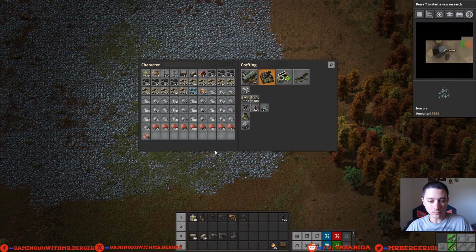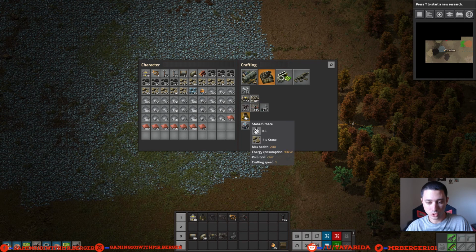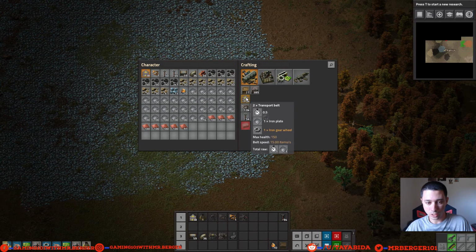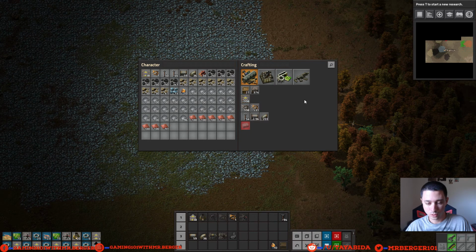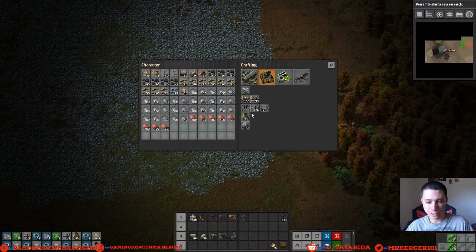Okay, cool. Next thing we're going to need, and I should have been making these earlier, is some electric mining drills. We're definitely going to need some stone furnaces to set up smelting. So we'll do that. We're going to need a bunch of belts. And we're going to use some regular inserters. I should have been making this stuff this whole time.